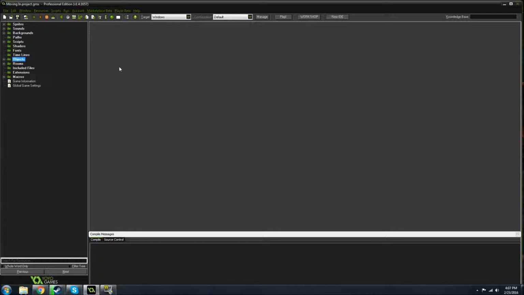Now in this tutorial I'm going to show you almost everything you need to know to start making games in the GameMaker software, first by just doing a little rundown of the software. So what you see here is a toolbar of all of these neat little things that have a variety of functions.